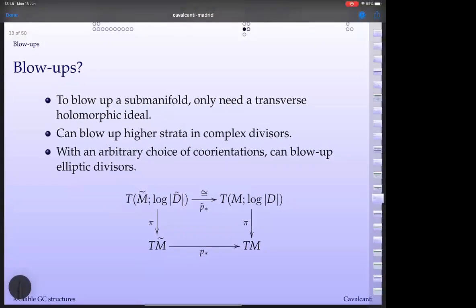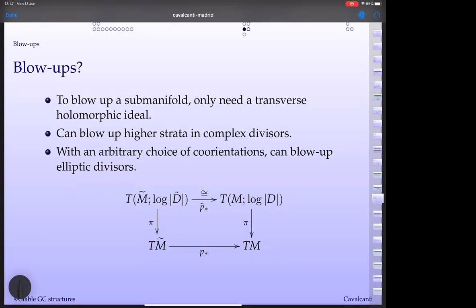Another thing that is interesting is that you can do blow-ups. We have been studying that for a long time now. But what do you need to actually blow up a submanifold? If you're in complex geometry, you say, well, if you give me a complex submanifold of codimension more than 1, then you can blow up. But in these other worlds, like symplectic blow up, that always seems to depend on some choices that you make, because you have to make the normal bundle something.